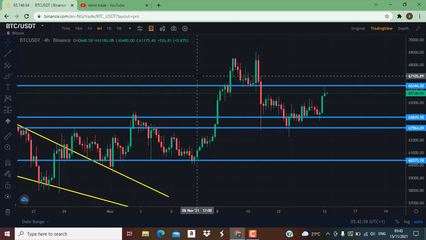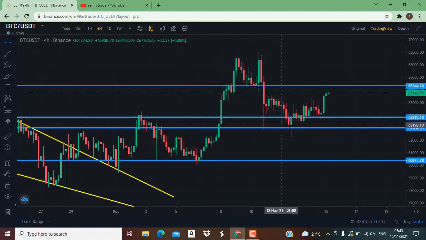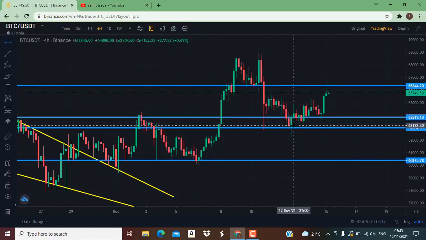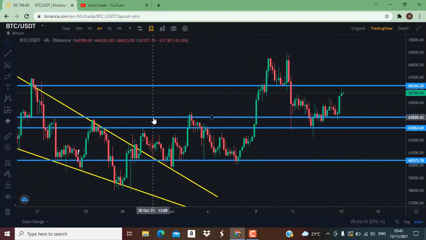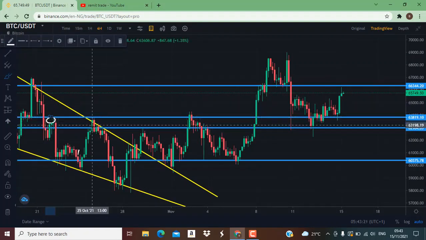Right now, I did a video last week and I talked about this very strong support level, and that if you see the market coming to this strong support level, there will be a very high tendency for the market to go back up, because this level was very strong and I pointed that out in my previous video. You see, this is a strong resistance level. We see another one here. We see another strong resistance here that becomes support at this point.